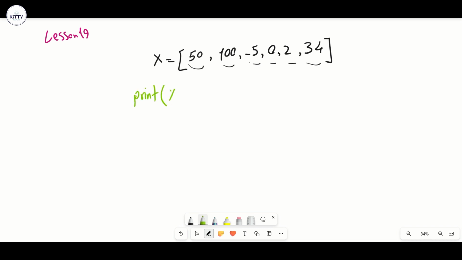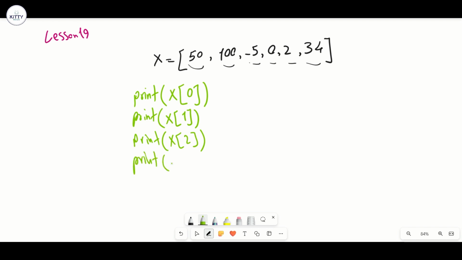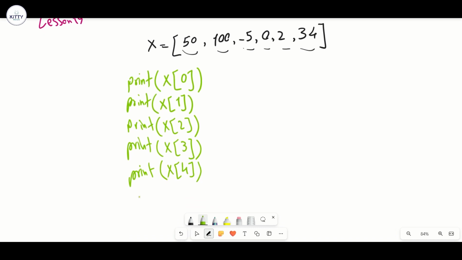So simple, print x[0], print x[1], print x[2], print x[3], print x[4], and the last one, print x[5].